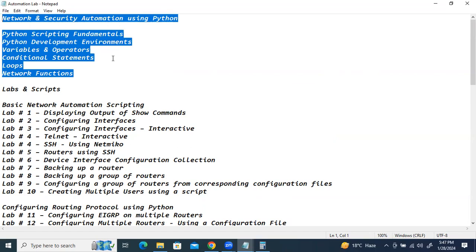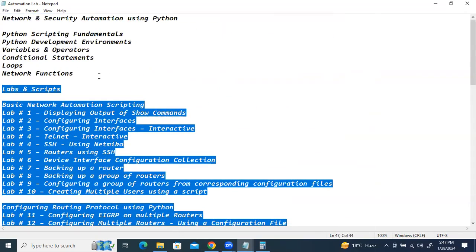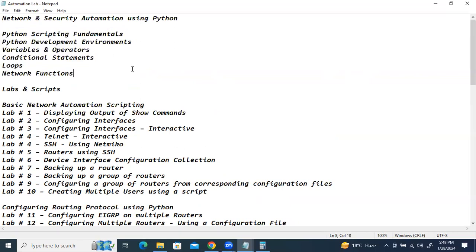But most of the people make the mistake, they are focusing on this part instead of this part. But that is not a problem with them. What is the problem actually? As network engineers, we are coming from a network background, right? And you are coming here to learn network automation. And for the first 2-3 weeks, if you are not seeing any network automation script, then what will be in your mind? What are we learning, why are we learning this Python? We are not learning anything for the automation, right?